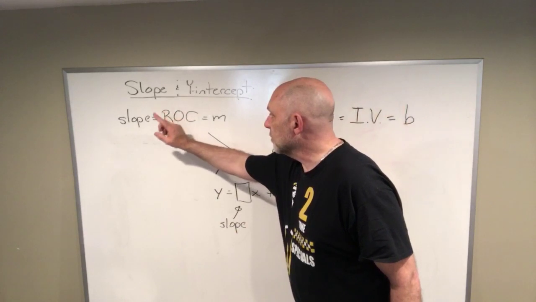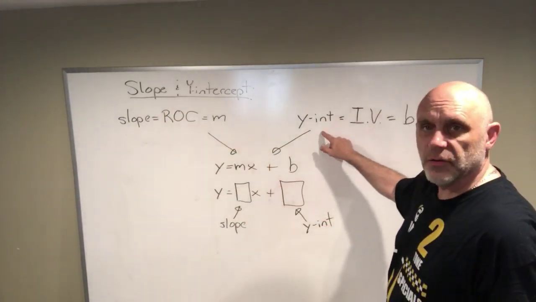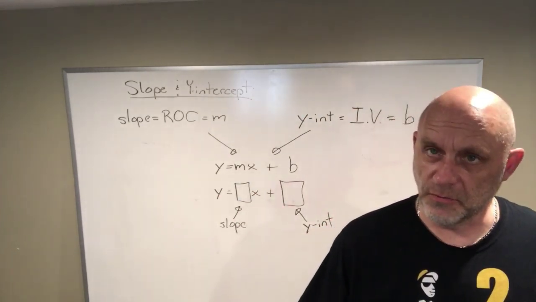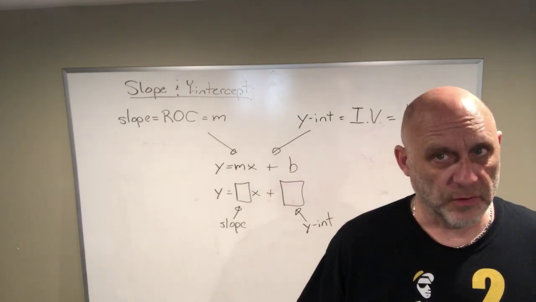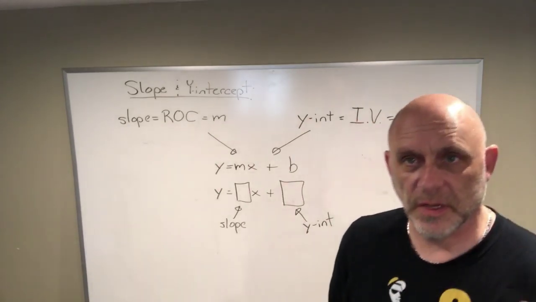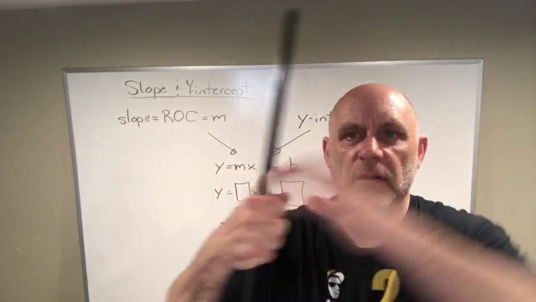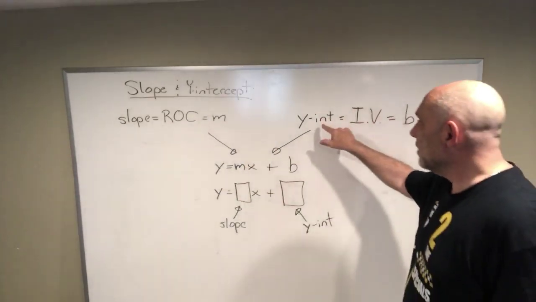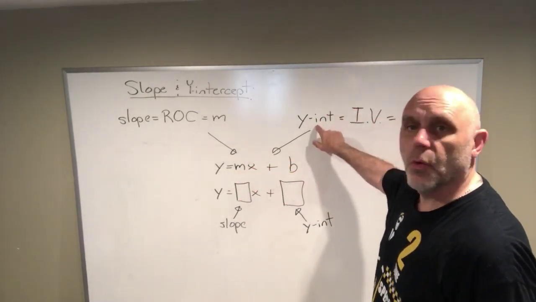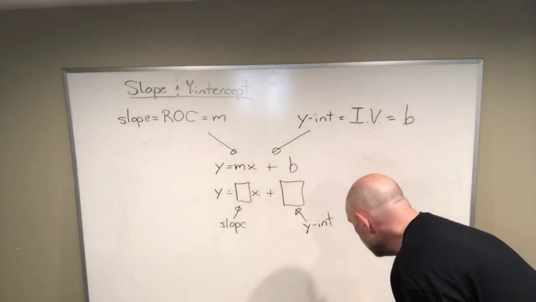So every line has a slope, which is a rate of change. Every line has a y-intercept. You've heard the word intercept. If you follow football, what is an interception? An interception is when the other team grabs the ball when you've intended it for your own. In other words, it's a meeting. Think of it as a meeting. The other team meets the ball, they grab it, they get it. So this is where this line intercepts the y-axis.